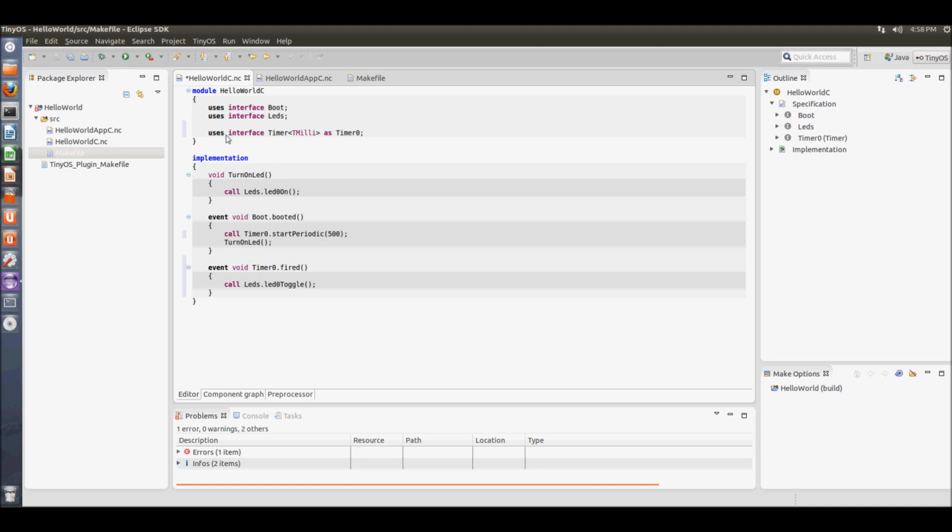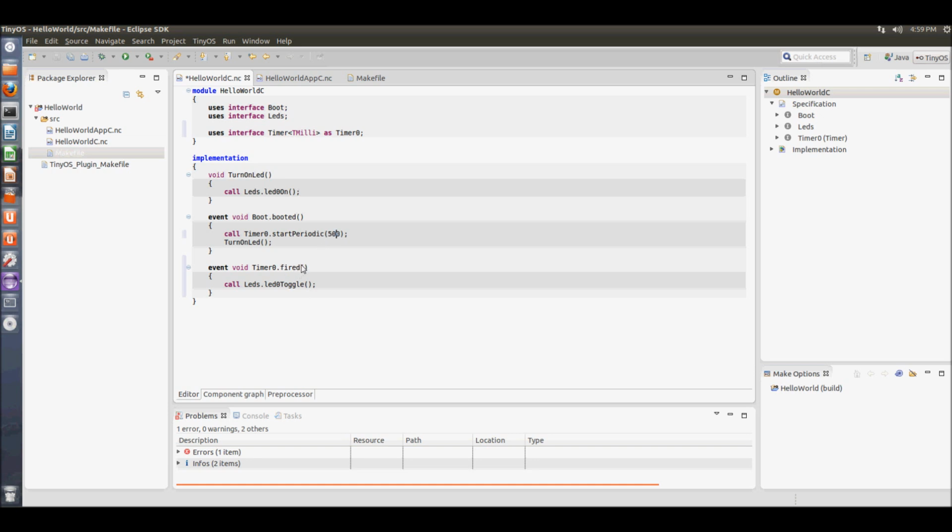So let's have an overview of what we have done. We introduced a new interface and component here, Timer. We want this timer to have a precision of milliseconds, and we name it Timer0. And when our sensor board has been booted, we want to start the timer with a 500 millisecond interval.